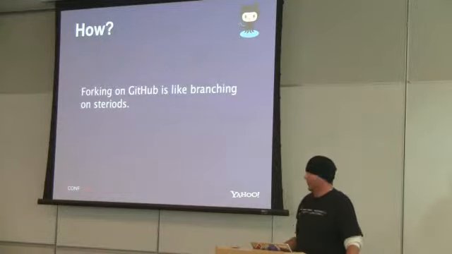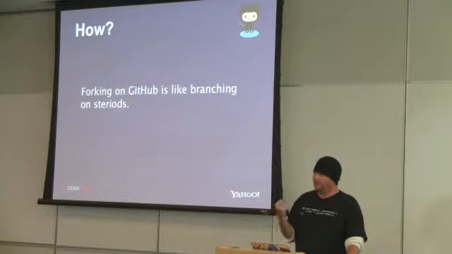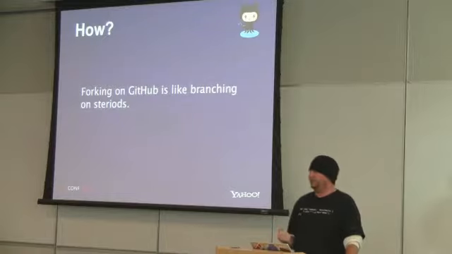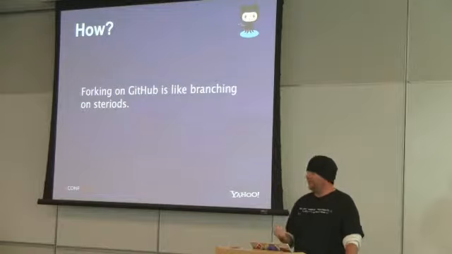Forking on GitHub is just like branching on steroids. It doesn't take very long to do, but you get a fully working source control system in your hand that's exactly the same as the one we use. It's completely identical to what I'm doing my work off of every single day, and you can update it within seconds of me updating it.